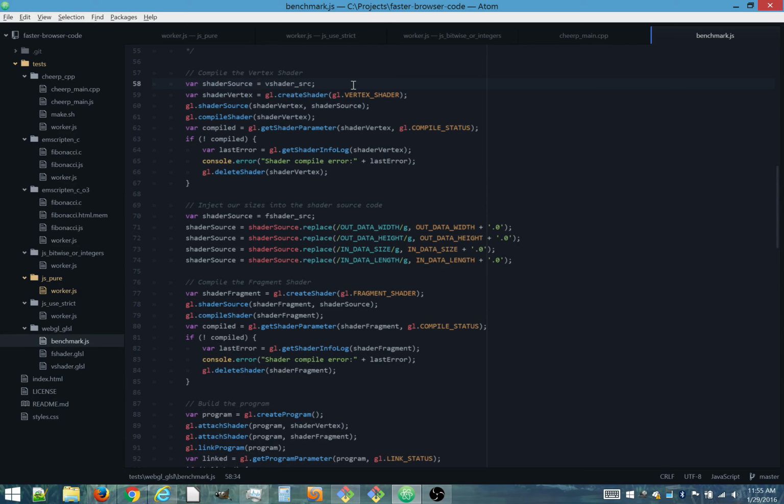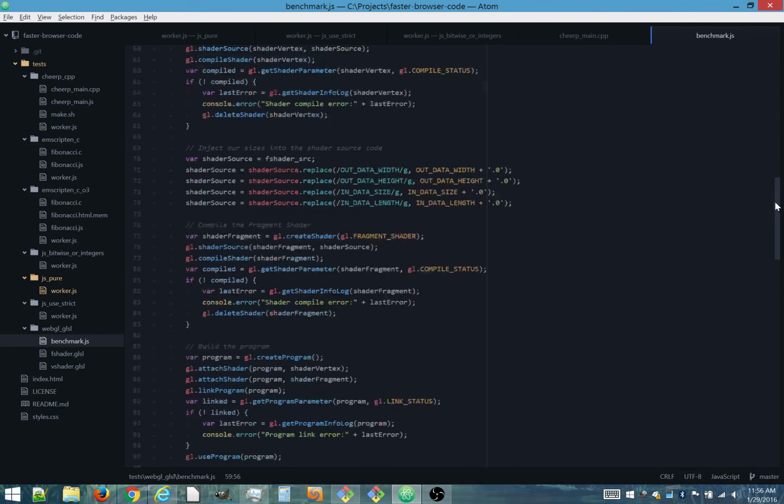If you've never used GLSL before, it's basically broken up into two different scripts: a vertex shader and a pixel shader, or a fragment shader, or whatever they want to call it. And each one will run the same function on each vertex or each pixel. So that's where you get the massive parallel part of it. That's how, if you write your code to be massively parallel and you have hundreds of cores, you can do some amazing stuff with this.